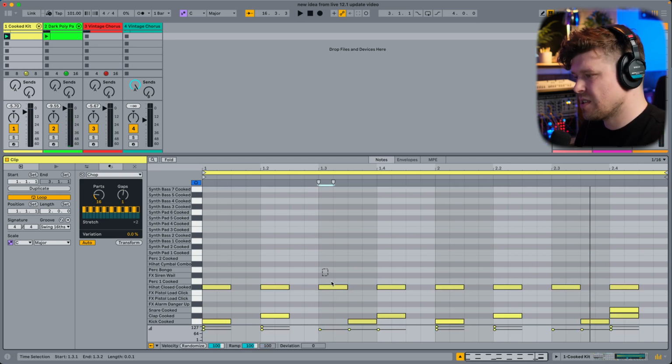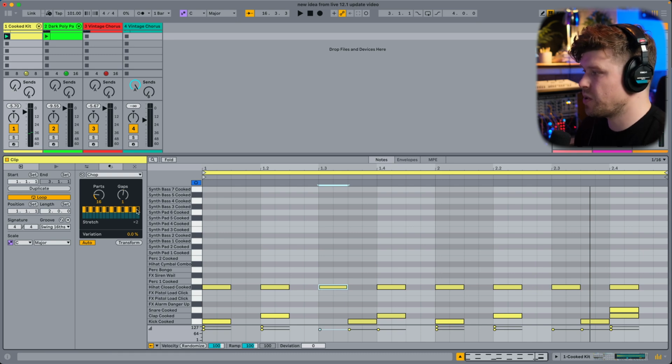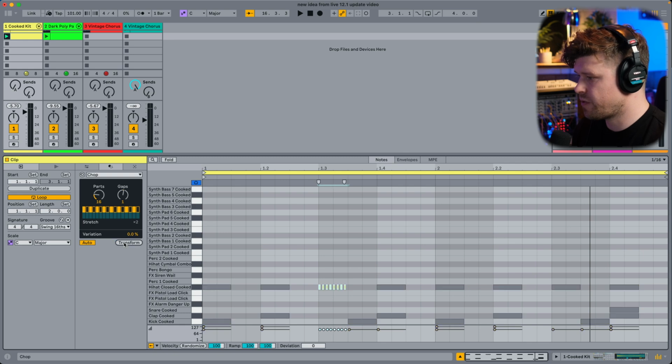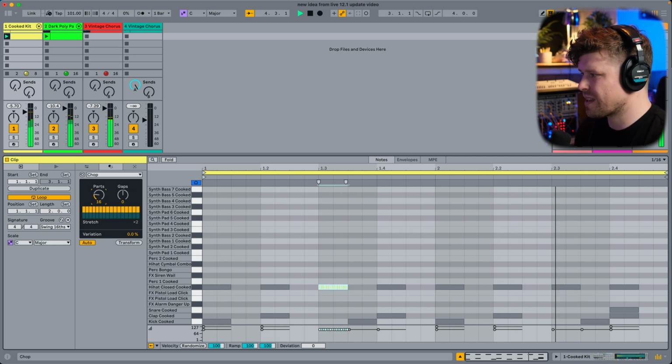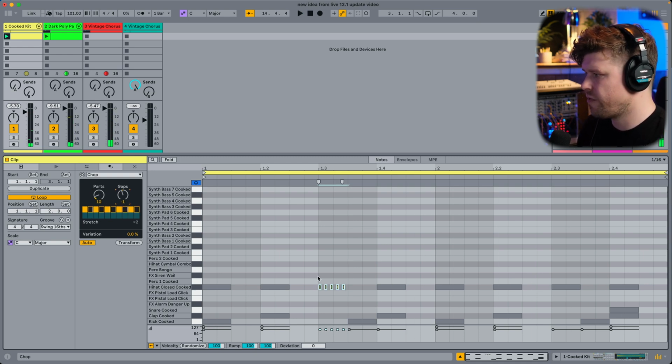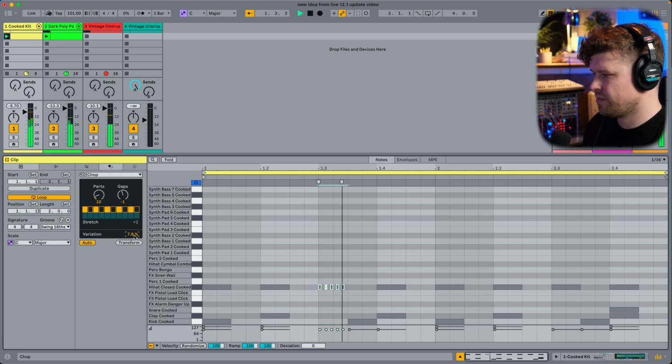Now what we can do is we can do this to individual notes here, which is pretty good as well. So I can chop that up and get like a hi-hat trill. So now if I press transform, that's obviously, it might be a bit too much. It's not too bad actually. Yeah, so it's too much like that. Maybe if I take it down to something like that. Cool, so it's really fun for getting some hi-hat chops, and then if we add variation in there as well.